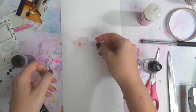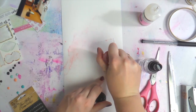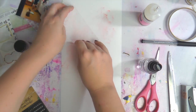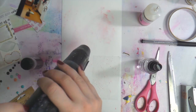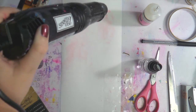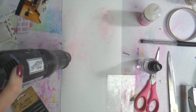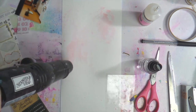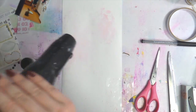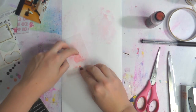And so I'm wetting my cardstock with some water and then using the packaging technique, which is the easiest technique. I know I seem to say this a lot lately, but this one is honestly the easiest one you can do. You can do it with watercolor, gelatos, mist sprays, distress ink pads, or stains. Just put some on some plastic packaging and smoosh it into the paper. It's that simple.